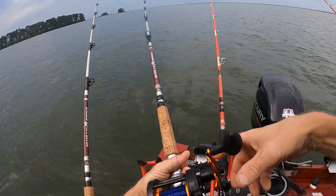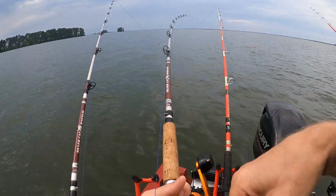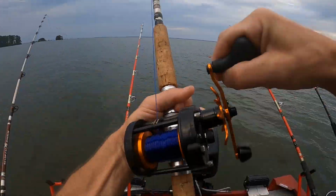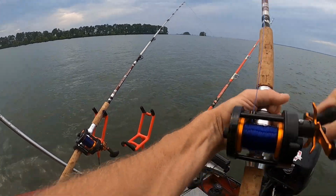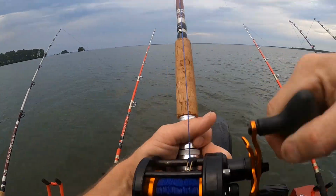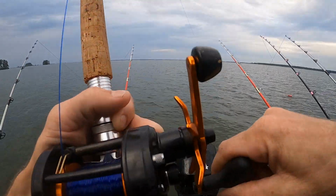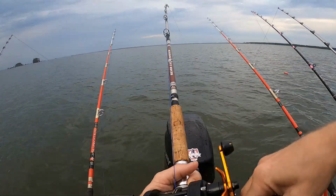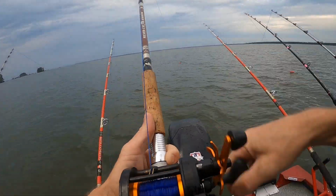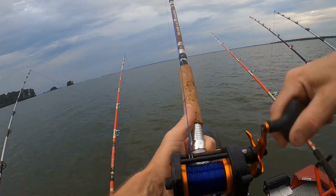It's a takedown and a half right there. That was a good takedown. Get it clear. Still drifting like I was before. We're at about 5 foot right here. You can see the trees right there. He pulled some drag. And I think he's swimming this way. He must be running this way. This line's going to tighten up here in a minute.